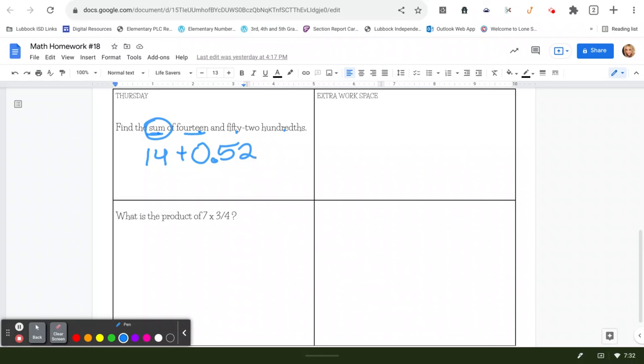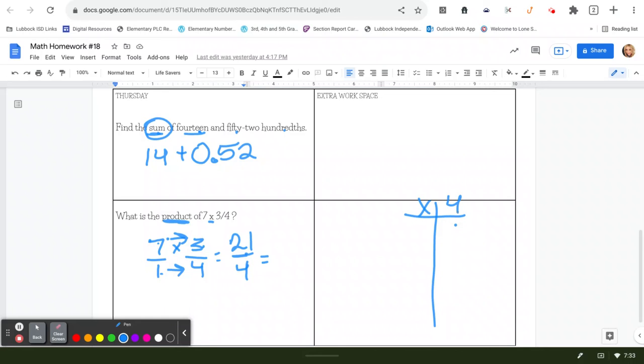Okay, what is the product of 7 times 3/4. Look here, product tells us, and they also tell us times here. We're going to multiply straight across. 7 times 3 is 21. 1 times 4 is 4. Okay? The bank has $21. We need 4. If you cannot visualize how many times you can get your money, you need to come out to the side. Okay? So look, if I get my money one time, I got $4.